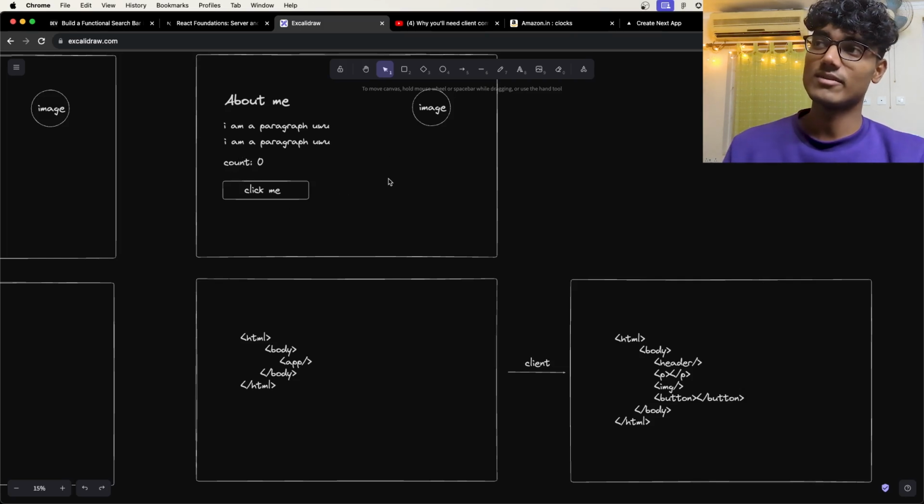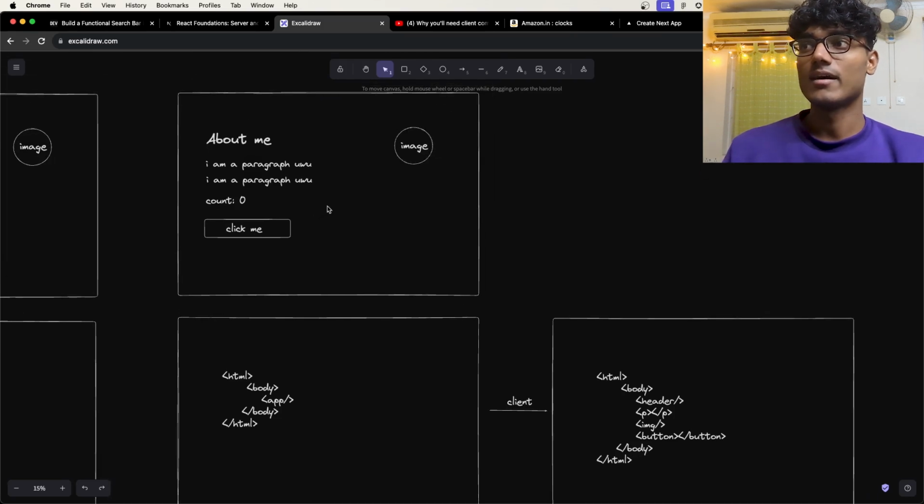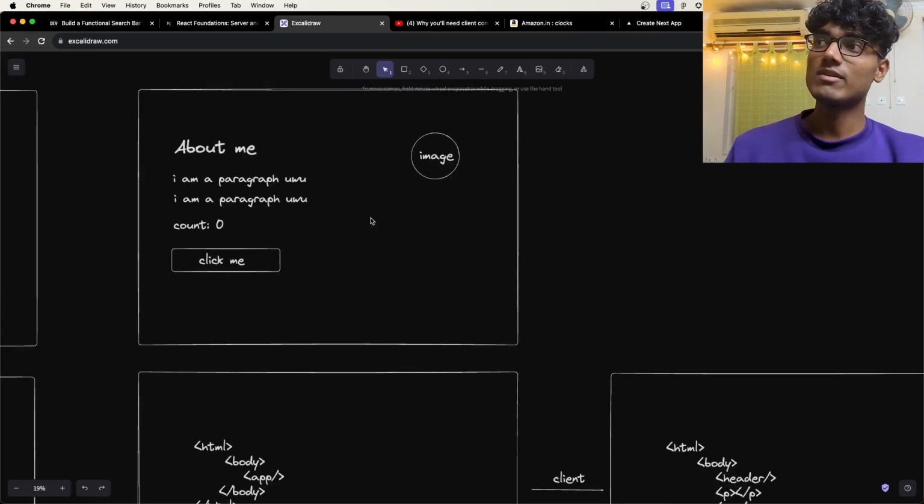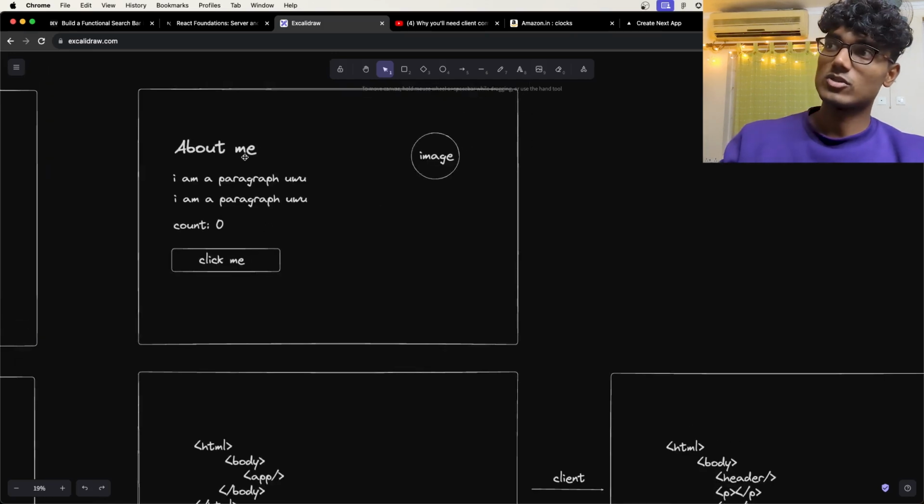In React.js, if you use React, what happens is that if you, let's say, have a button that on clicking updates the count here, then React will make sure that you don't actually go and update all the unnecessary nodes in the DOM. You only update the DOM that needs to be updated. So in that case, the about me, paragraph, and image would not be updated in the DOM. Only the count will be updated, and this is to improve the performance of your web page. That's why React is super cool.